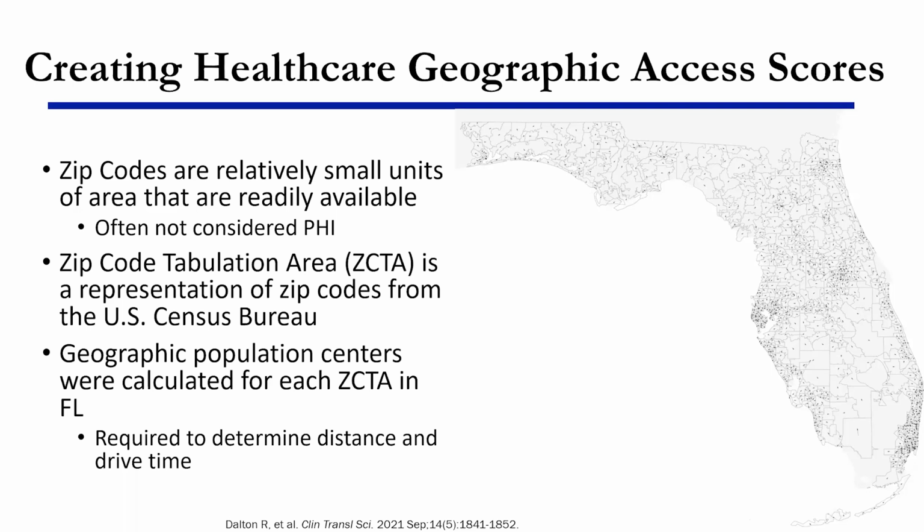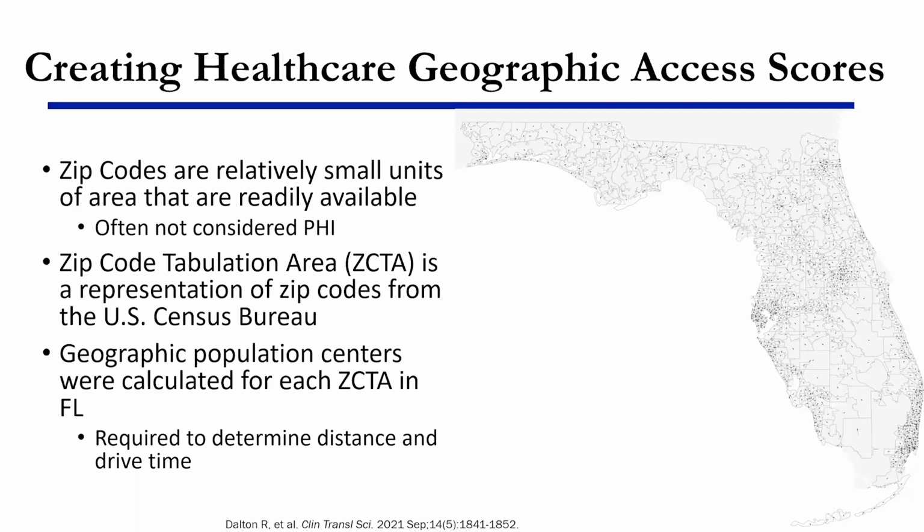Then what you do is convert that to zip code tabulation areas, or ZCTAs, because zip codes themselves are not very stable. The post office changes them around whenever they want to, so you need something a little more stable. The Census Bureau came up with these ZCTAs, which are based off of zip codes, but are more stable and don't change whenever the post office needs to adjust their routes.